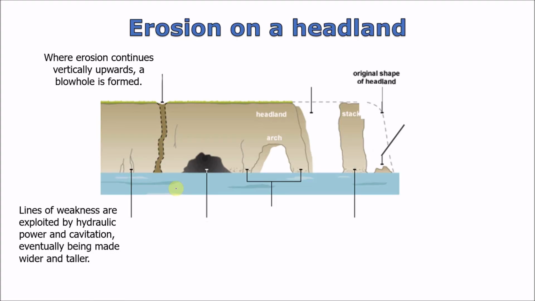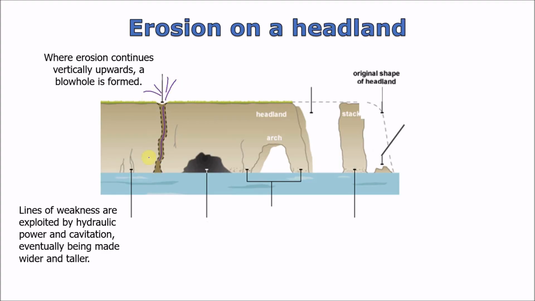This is where a crack or weakness or small cave at the base of the cliff has an opening in its roof, a little bit like a chimney. What happens as the waves approach the headland and crash into the base of the rocks is that water that gets compressed into the crack or the weakness or the cave gets forced upwards up the blowhole and kind of spurts out the top.